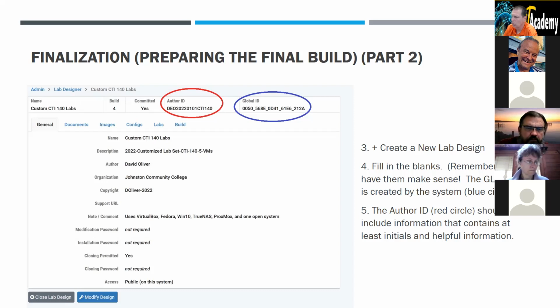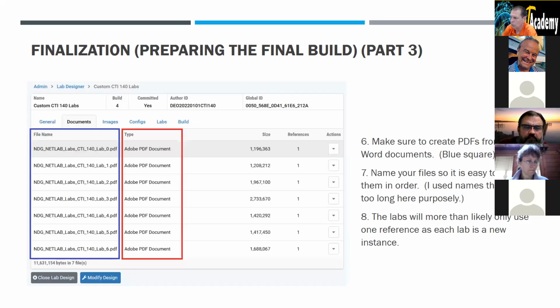So next slide, please. Okay, so when you create your Word documents, remember that whenever you get your finalized version, save them as PDFs. Now, these are very large because I didn't shrink down my images, but this was an experimental class where I just made a few labs. Name them so it's easy to put them in order.